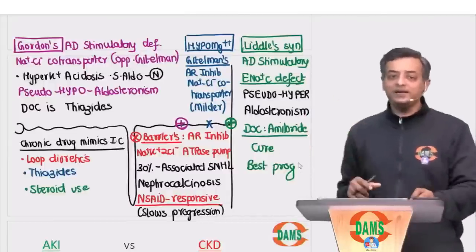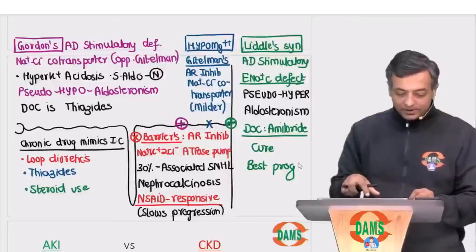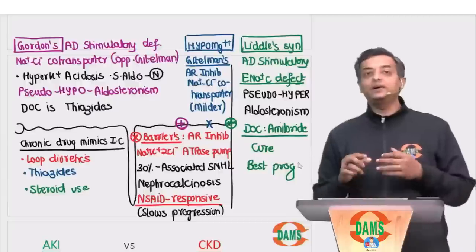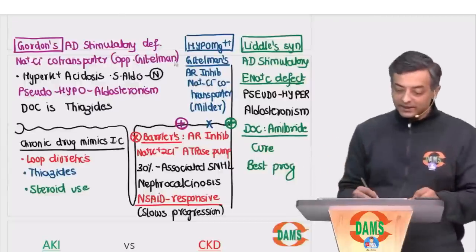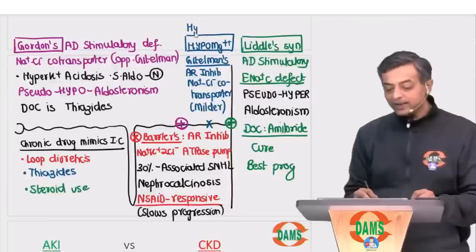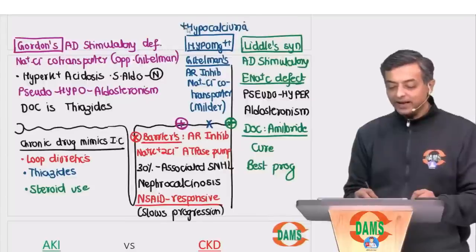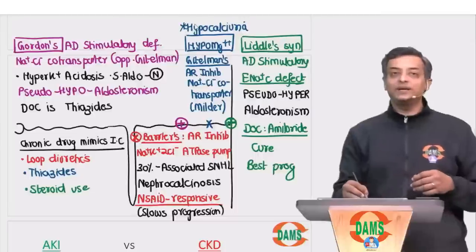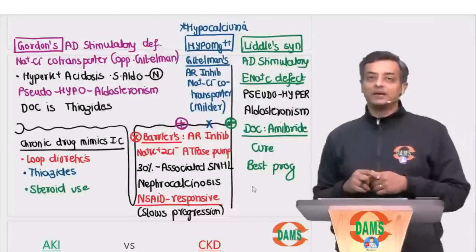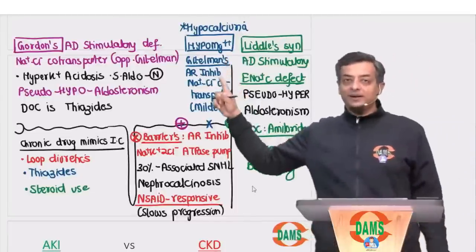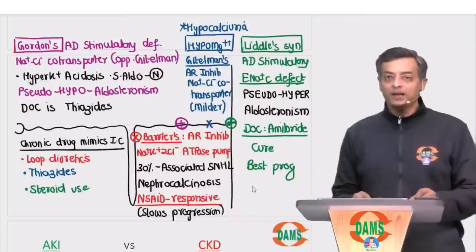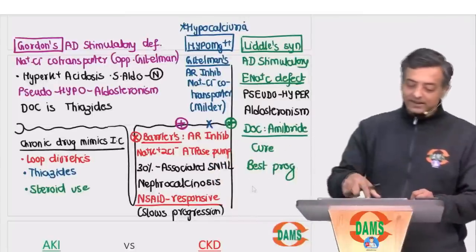Coming back to kidney disease itself, we want to go for the clinical approach. In Gitelman, calcium levels are not directly affected. Rather, in Gitelman, there is hypocalciuria. So Gitelman has no direct association with calcium, and kidney stones don't occur here. Kidney stones occur only in Bartter's syndrome. Remember that point.